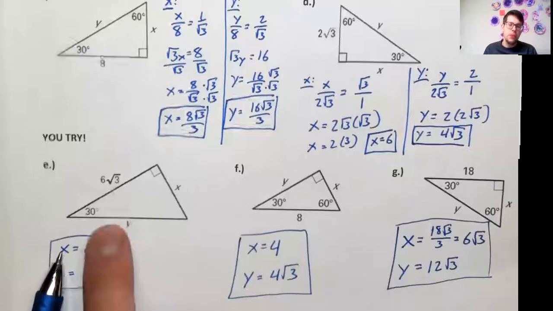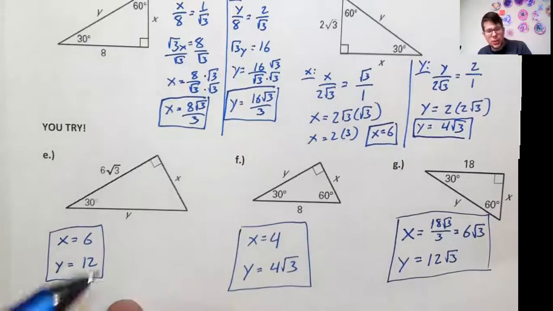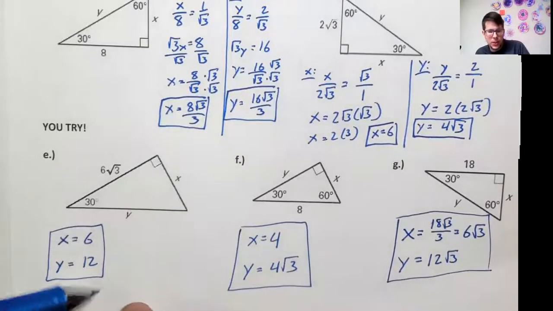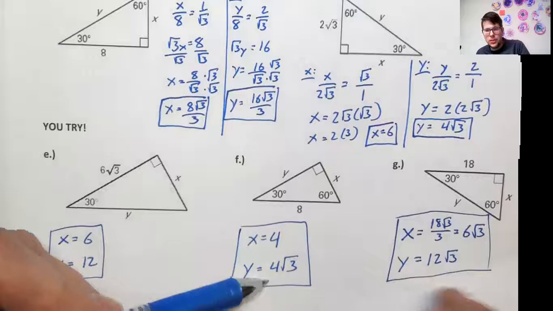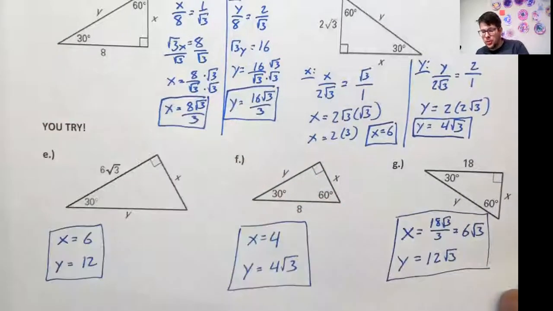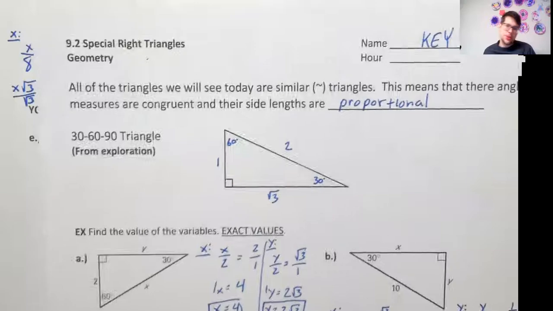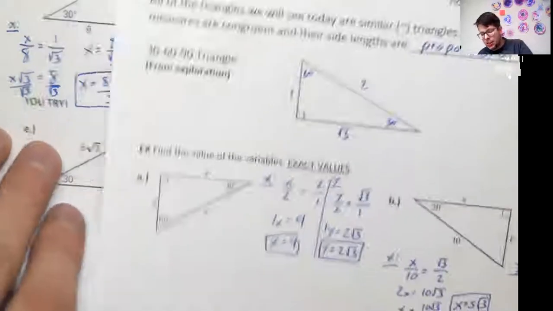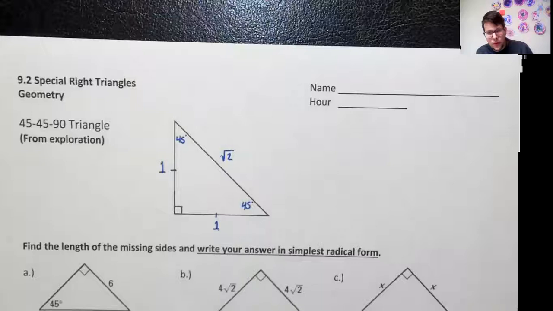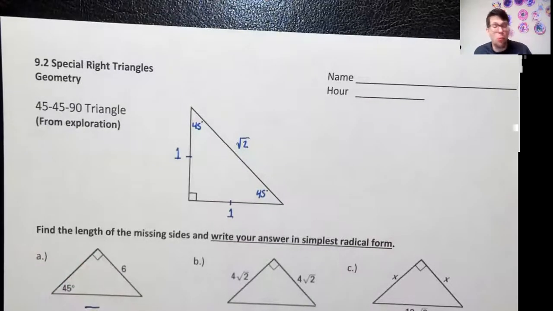For all of these, hopefully maybe you can start to, once again, make some of those connections for some of those quick patterns. There are patterns that relate these numbers. Okay, so now this is one of our 2 special right triangles. This is the 30, 60, 90. Our second special right triangle that we're going to be talking about is our 45, 45, 90 triangle. For this one right here, once again, I think that this one's a little bit more popular. And the other really great thing about the 45, 45, 90 triangle is I think it's a little bit easier to work with. So we saved the best one for last.